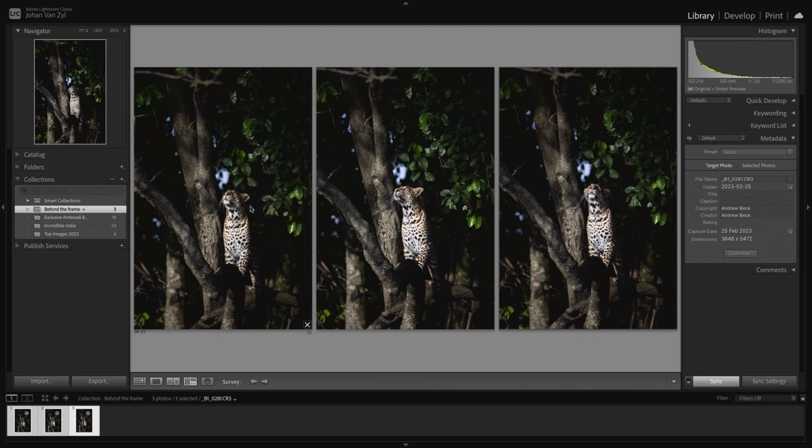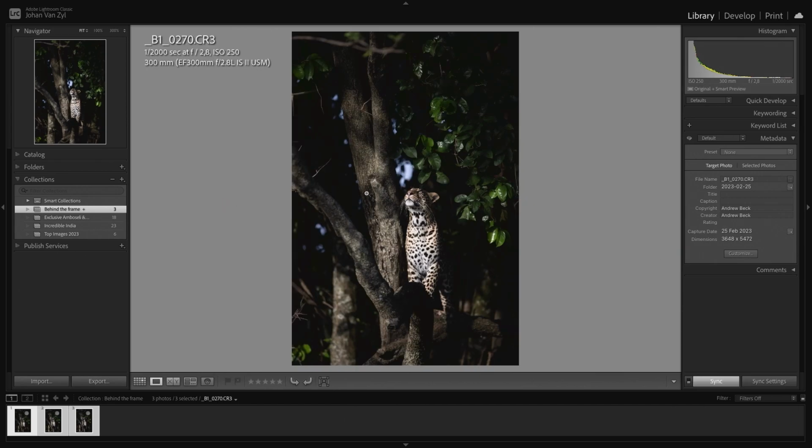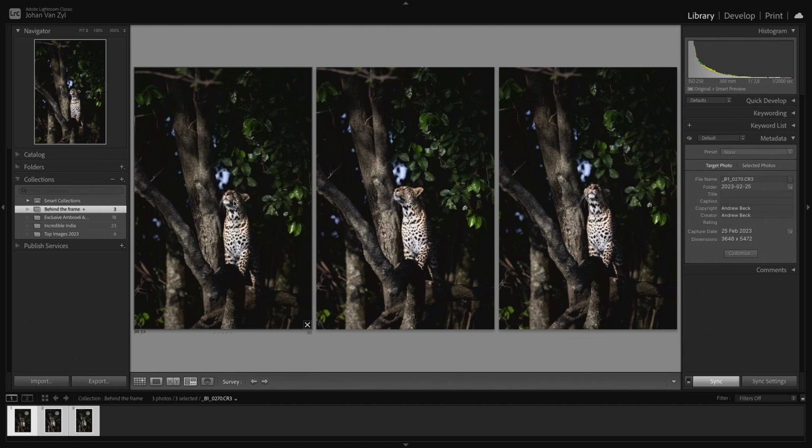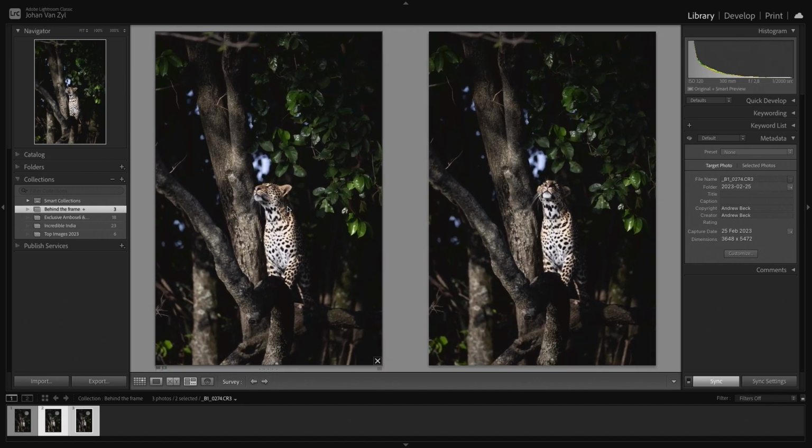Now when I look at this, first thing I'm thinking is, sorry, let me just go back to that. When I look at this guy, this, for me, certainly isn't the best one of the 3. So straight off the bat, I'm going to go and remove that. You go down here, click on that little X, brings it out nice and big. And now you're just choosing between these 2.